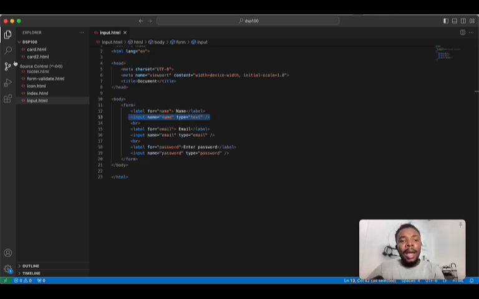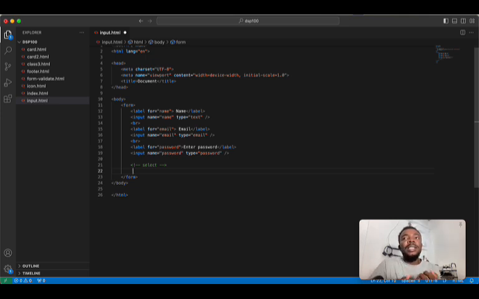We have another element we're going to look at, the select element. The select element helps us to select from a list. Most times when you want to register in a system, they'll tell you to select your gender, or to select your language, or to select your country. You click on it, see a list of countries, and you select. So let's see how we can build that with HTML.